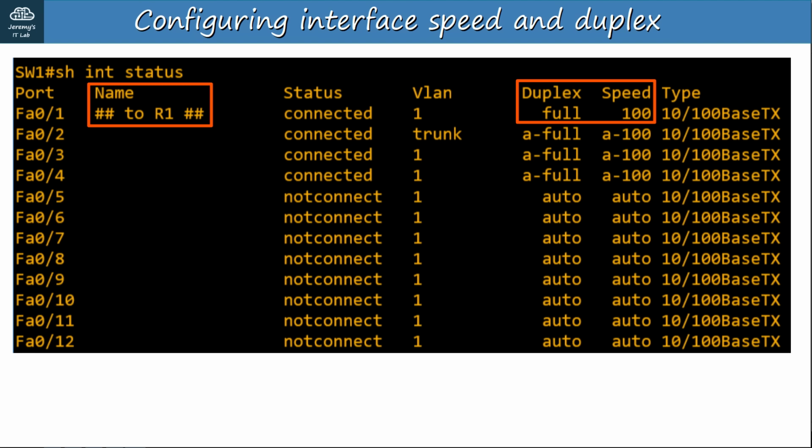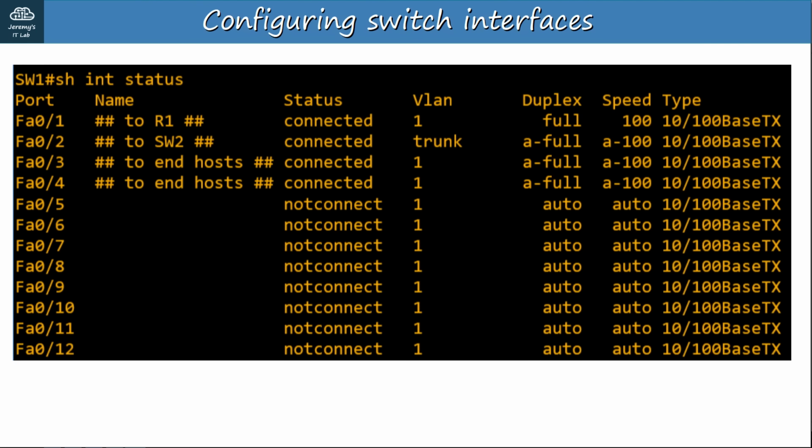Now, let me quickly do some configurations for the other connected interfaces off camera. Okay, so I just configured descriptions on F02, 03, and 04. Now, how about the unused interfaces? Although the fact that switch interfaces are enabled by default is convenient, as you can just plug a device in and use it straight away, it can be a security concern. Really, you should disable the interfaces.